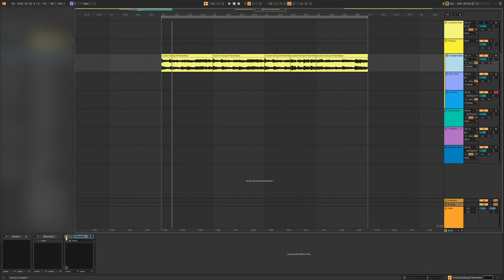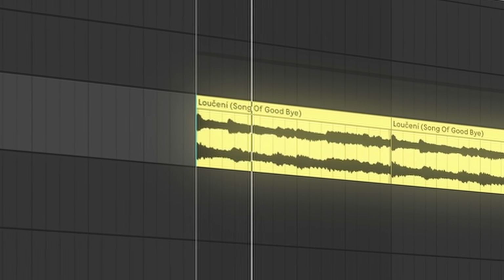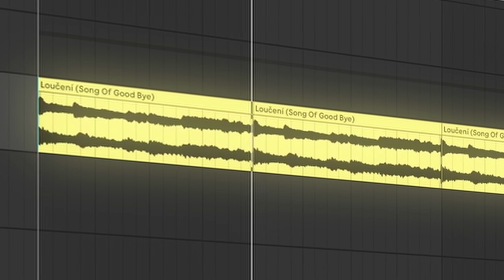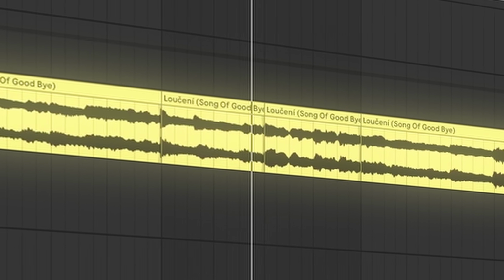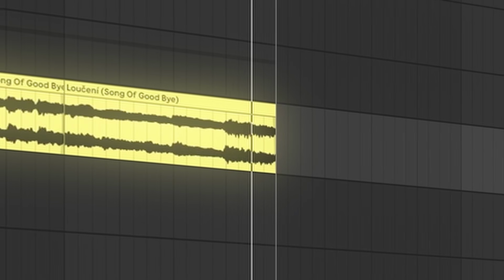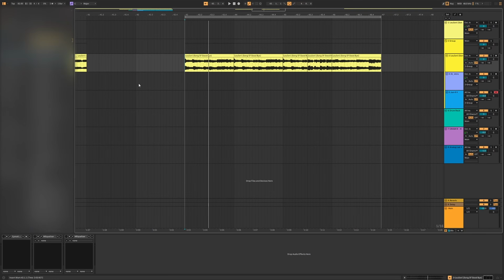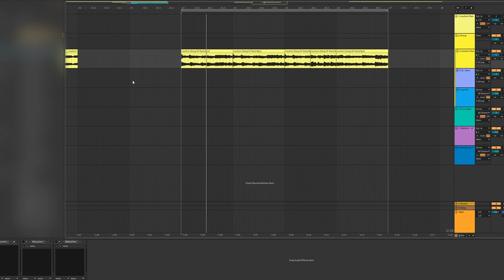So let me actually turn off the EQ that was cutting off all the high end, and now listen to this. Right, the progression works perfectly fine here. And if you just chop the bass and focus on the bass, your progressions will always work.